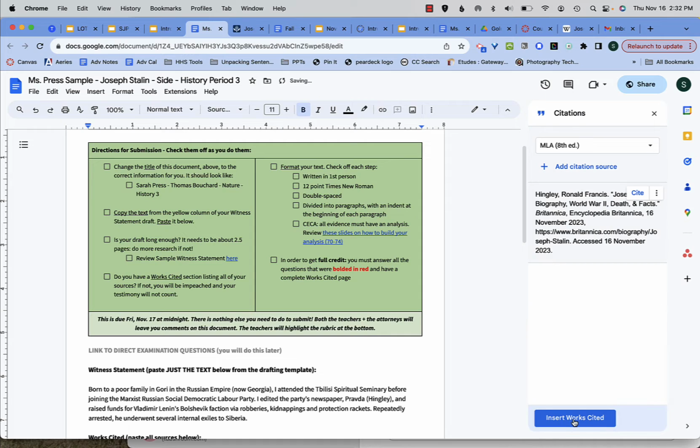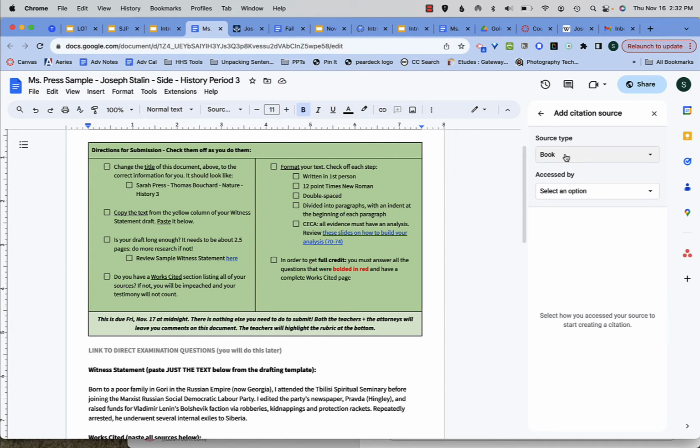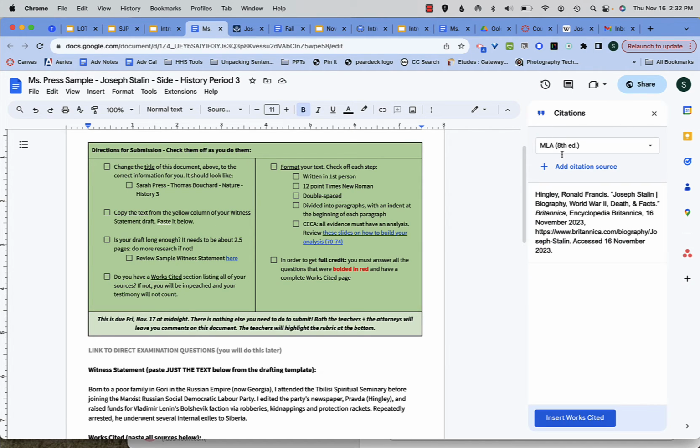When you're done, you say add a citation source. And now it creates a citation for you. You're going to repeat that same process, add a citation source, for every source you have. If you're using Lord of the Flies or another book, obviously you use the book and how you accessed it. Is it print? Is it on a website? You might have used a film like from YouTube. So you can go film and then how you accessed it. Did you find it on film? Was it on a website? Or most of you will have websites and then you just put in the URL. So you're going to create a citation for each source you used to research your character.